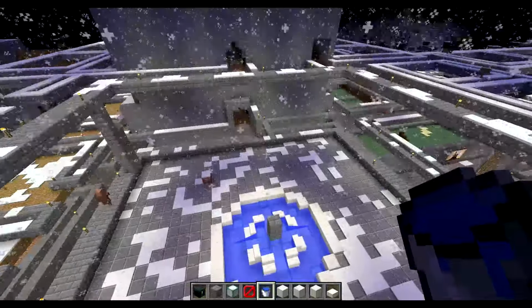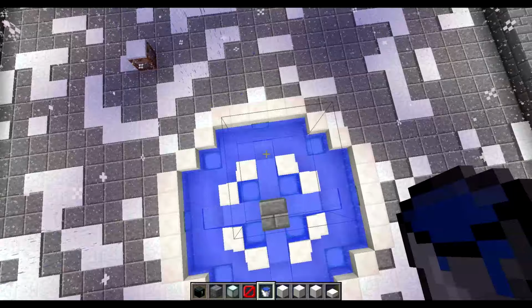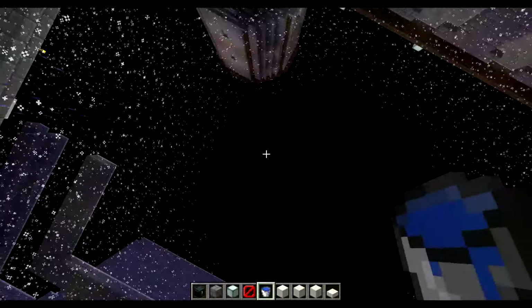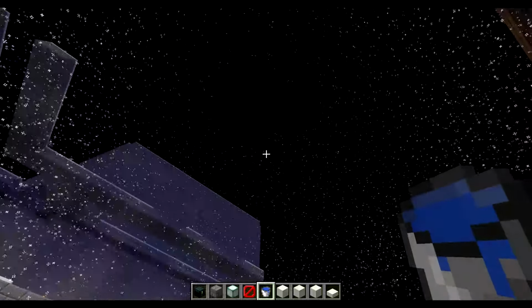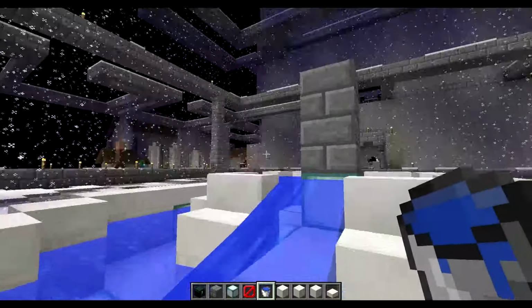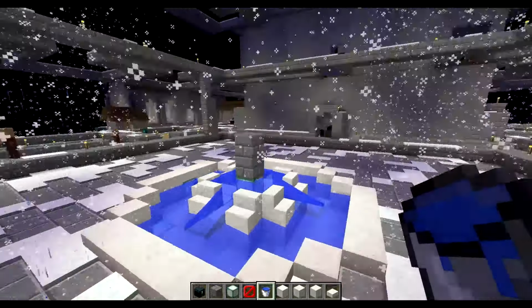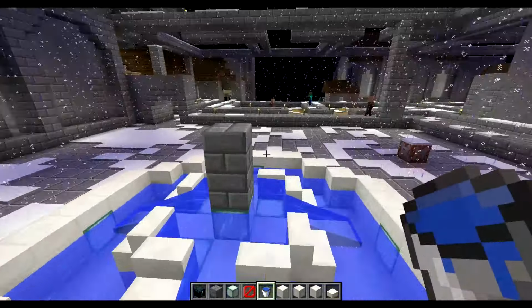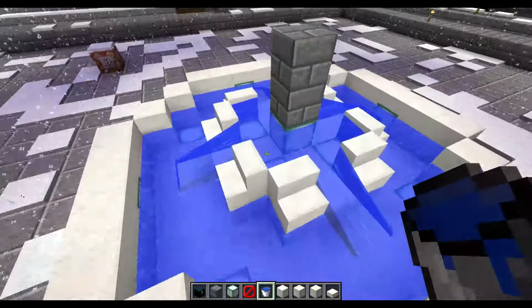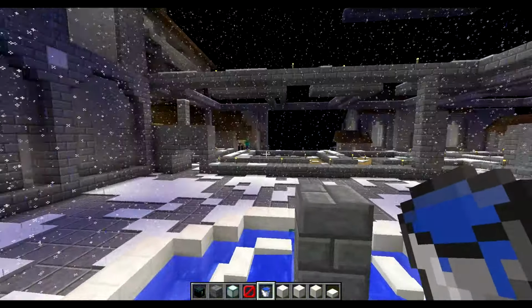If we go above... Oh no, it's kind of... not blocked. Oh no, yeah, it definitely is. When we're flying it's okay, but if we're actually in the fountain... Yeah, you can see that it's blocked for sure. So that's a bit of an issue. We could, like I said, detect if it's raining, or snowing or whatever, and get rid of the barrier.